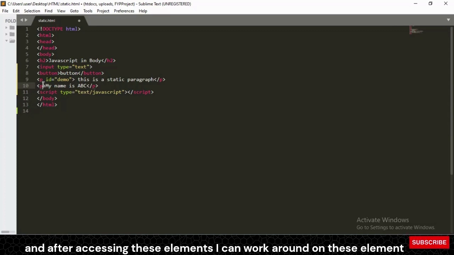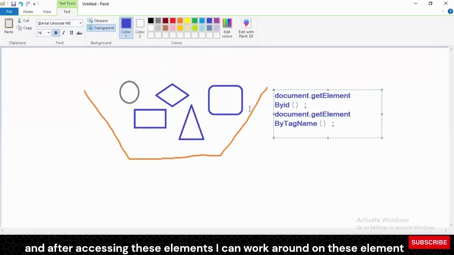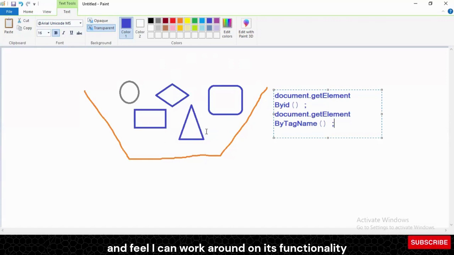After accessing these elements, I can work on them. I can work on their look and feel, on their functionality, on anything, because I could conquer this particular element. To get this element, we have many methods available with this document object.